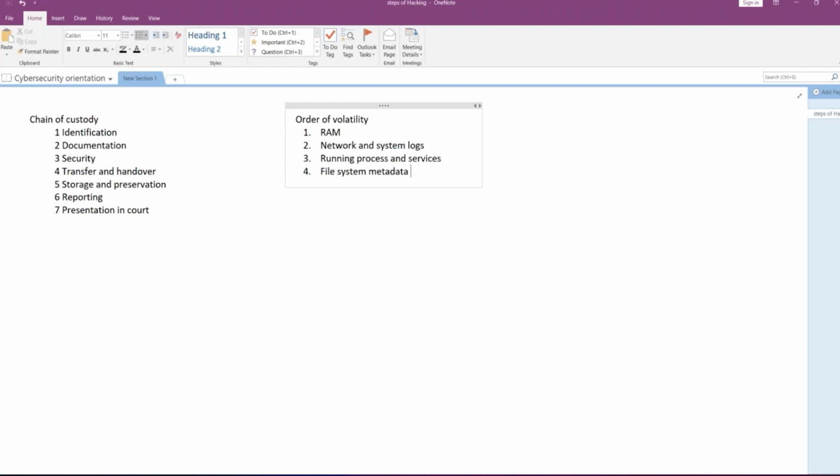Then is your hard drive, or storage media, sorry: your physical drive, SSD, and other storage devices. From there you are going to preserve and collect all the evidence.